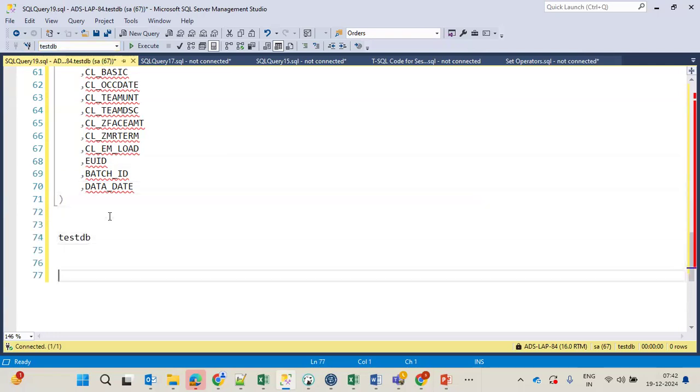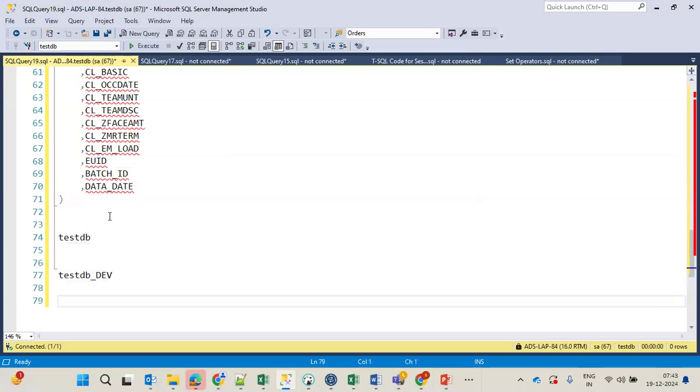You need to restore this database and create a new database, for example testdb UAT. So this is the one live database you already have in this instance. You need to make a copy of this test database and restore it as a new database, one for the development person, and one more for UAT purpose.